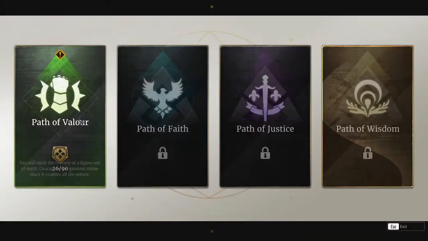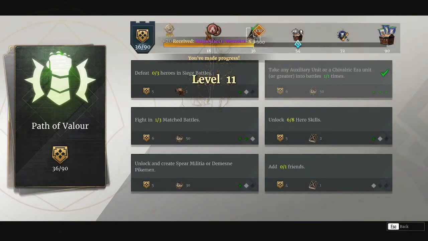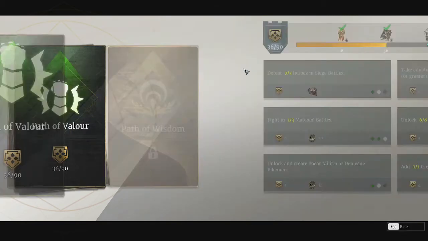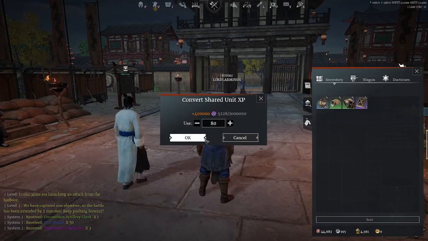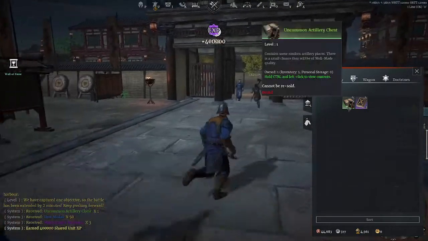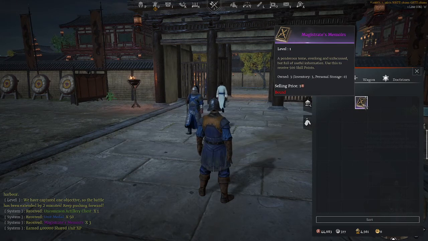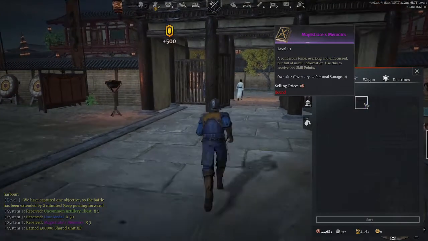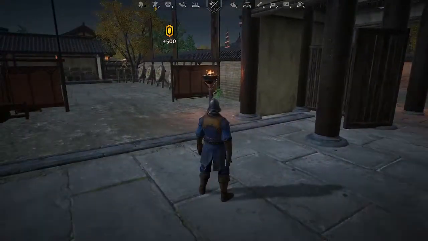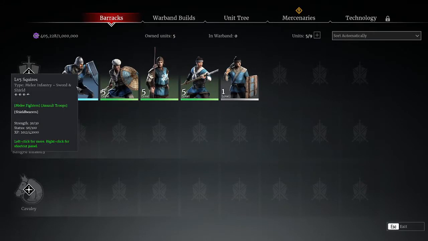Yo, F4. Yo, XP knows no bounds. Ballistas, nice. I don't know what that does. Magistrate's memoirs. Bro, there's 1500 skill points that I can't use. I don't use you. I'm not going to use you.